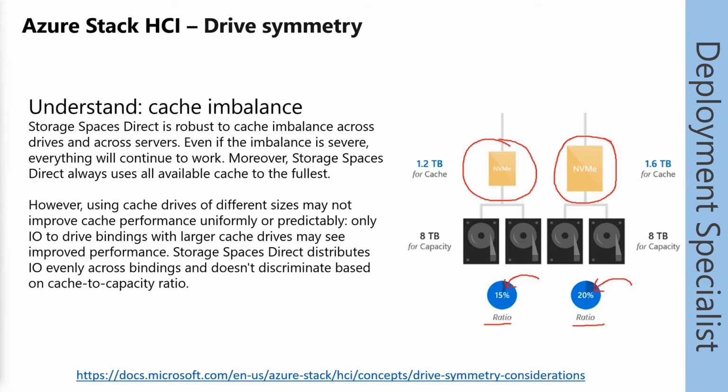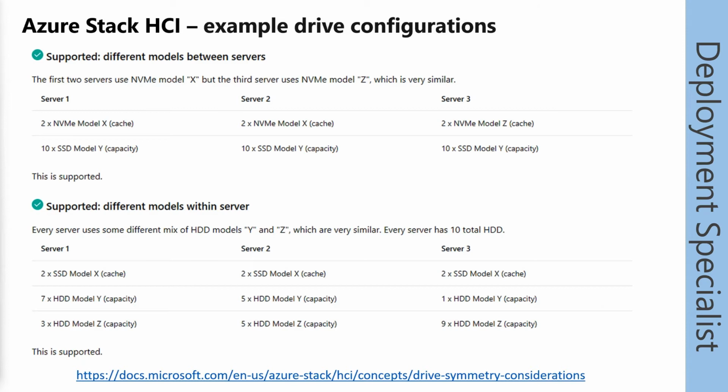In this configuration, we will see a different throughput regarding if the extent is written to the right hand or to the left hand side. So this might happen, but it is not recommended to design a solution based on this. So let's have a look at some untypical scenarios. So what's supported and what's possible? You should not design the solution based on this configuration, but it might happen because of some replacements.